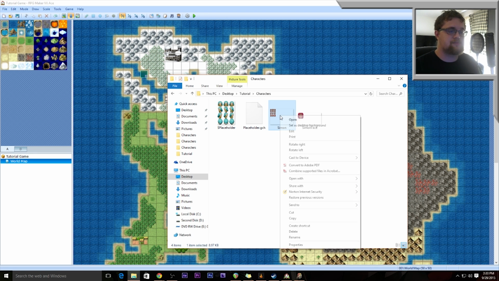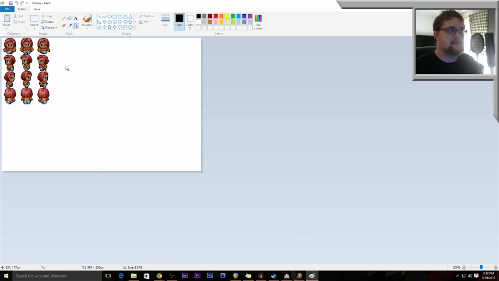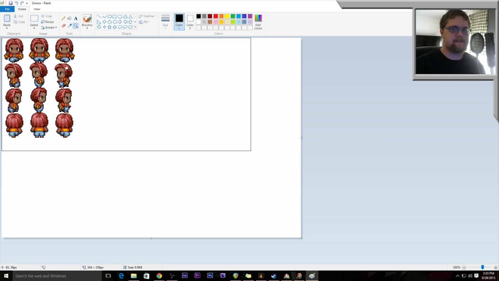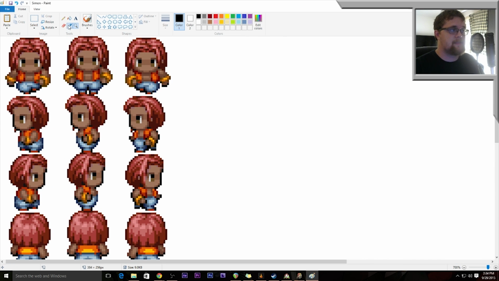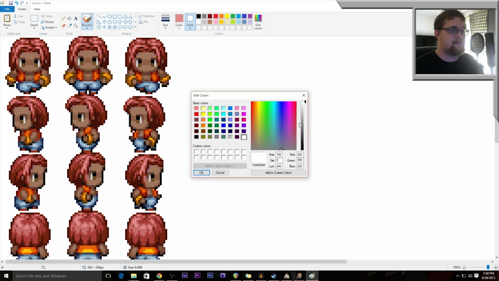Now, to do that, you just right click and select edit, and it brings up Paint. Now we're going to do something that's going to seem a little weird at first, but I'll explain why we're doing it. So first things first, we're going to select all, and we're going to copy, and then we're going to paste. So basically we just pasted the same exact thing that already existed on top of it. And what that does is it allows us to do this. You select, let's say, the lightest color of his hair, and left click. And then for color 2, find the color that you want to change it to. We want to change his hair to sort of a yellowish hue.